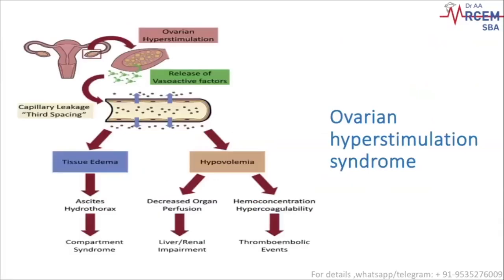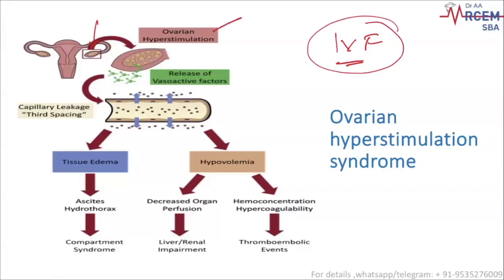Ovarian hyperstimulation syndrome. Nowadays, because of the increase in incidence of infertility, IVF has become very common. In vitro fertilization has become very common. That's where the couples are going so that they can have a baby. What they do in an IVF is give various kinds of external hormones to hyperstimulate the ovaries so that large numbers of eggs can be collected and fertilized in vitro. That is the basic thing they do in IVF.